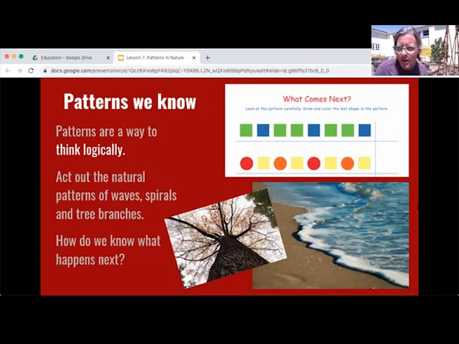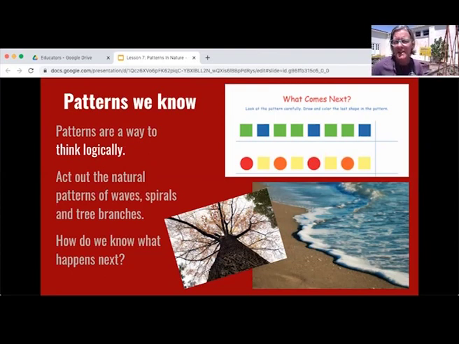If you have ever gone to the beach, you might have seen the waves. Use your body now to move like a wave. How do we know it's going to go out back towards the ocean and come back in towards the beach? How do we know that? We can sense that there's a rhythm there, right? But it's not that we're wondering if it's going to happen, right? We know it will. And again, that's developing that sort of logical way of thinking, looking at what happened before, asking why it happens, and predicting what will happen next.